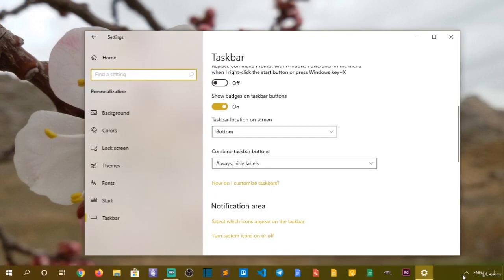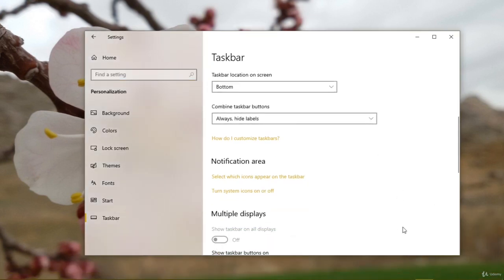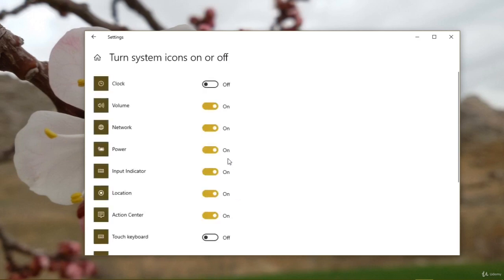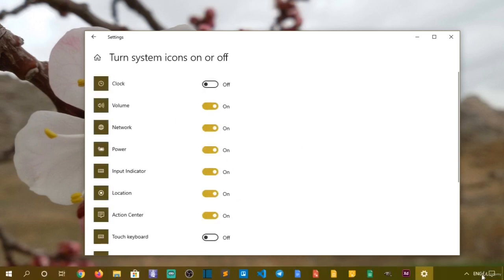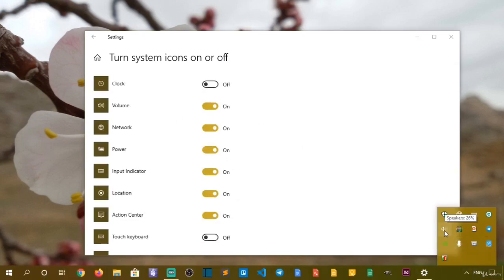So for me, there are no icons showing up on the taskbar, but whenever I wanted to, I click back and I drag up and down. So that's the way better managing it. System icons, you can also turn them off or on. For example, I have the speaker modes, and I can change that. I can turn it off. Speaker volume, boom. I don't have it right now.